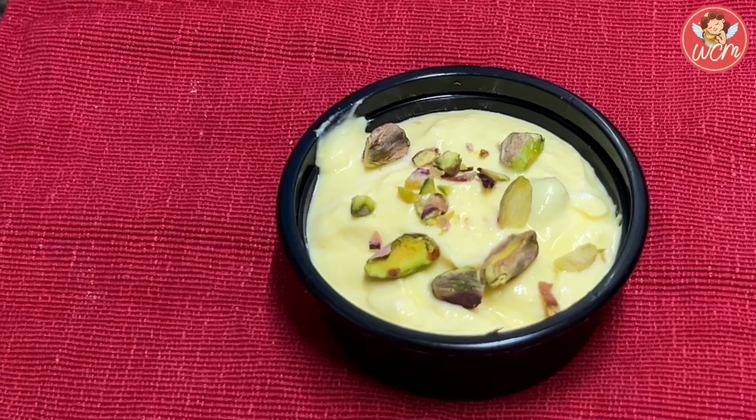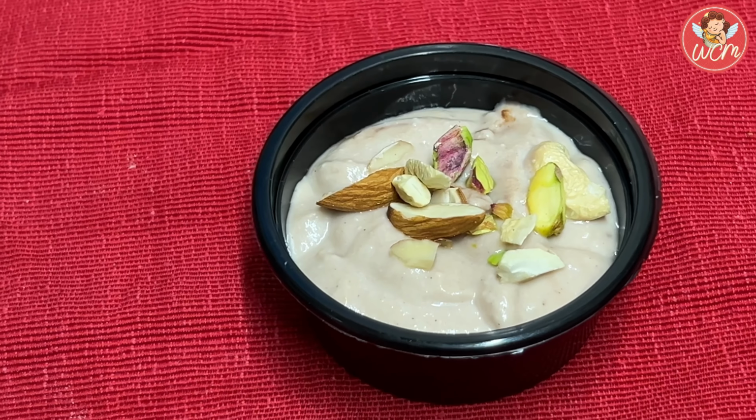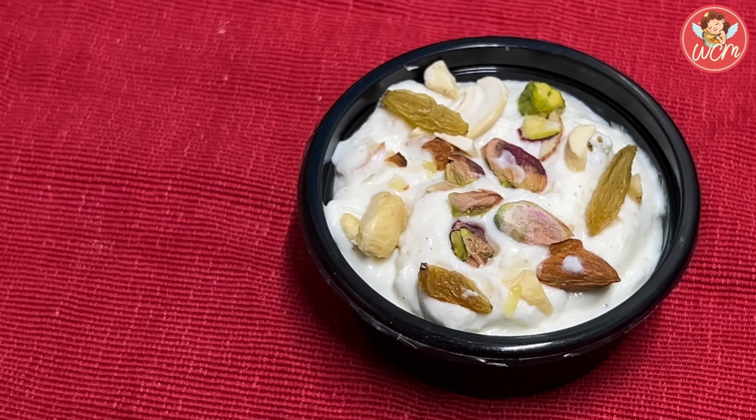I'm sorry I've been able to prepare only 6 flavors today, but the number of possibilities is just endless. Also use mango pulp and make mango Shrikhand. It's really yummy. When the mangoes come in season, you must try that flavor.